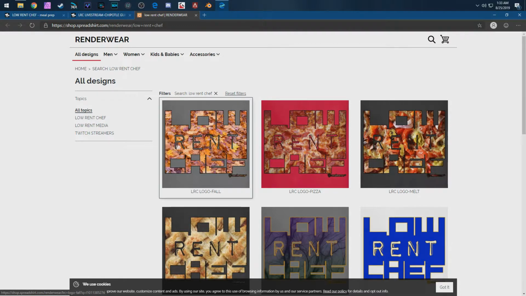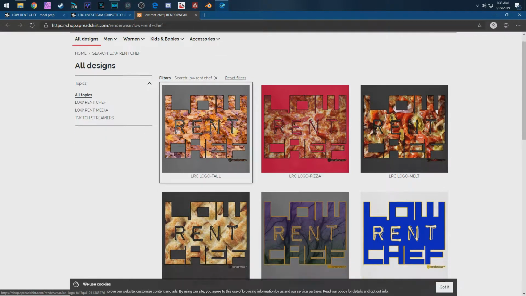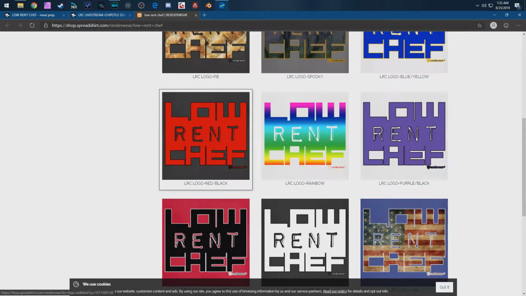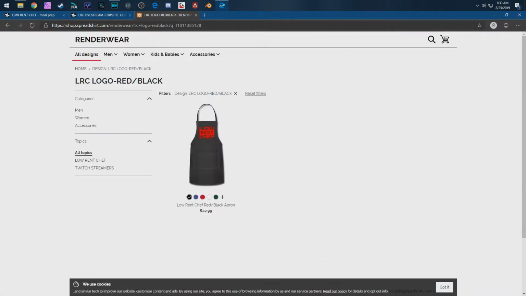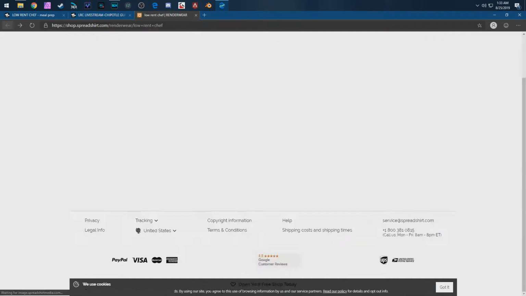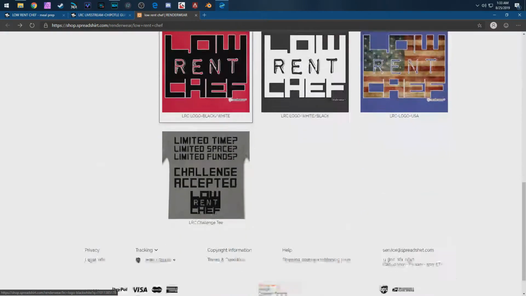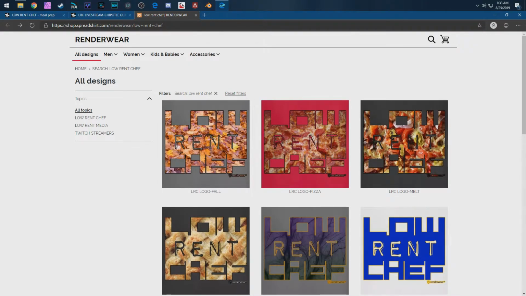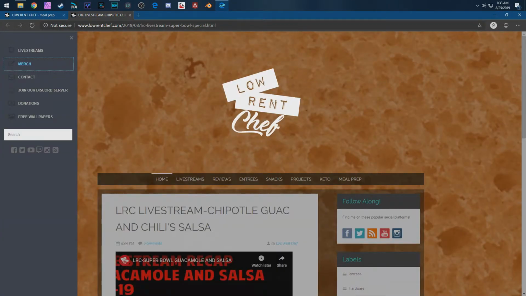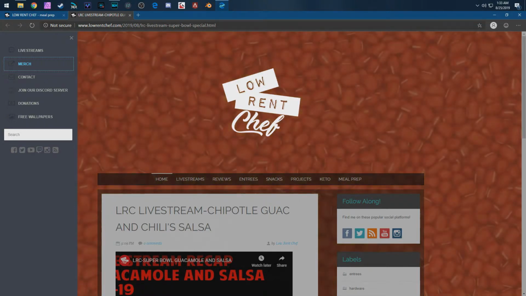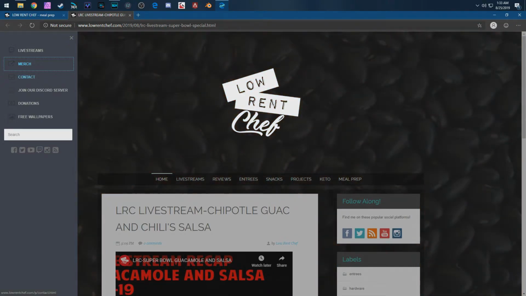On the live stream pages, there's a small merchandise store which has items that are just specific to the live stream on Twitch. This is obviously going to be updated. This is the older style logo. I think these were all set up on aprons, yeah. And in the older style for the shirt down here. But it's going to be updated with the new logo, because you can obviously see the center logo here is different. I just recently redesigned that. So that'll be the place to get anything, if you're inclined to support the channel.